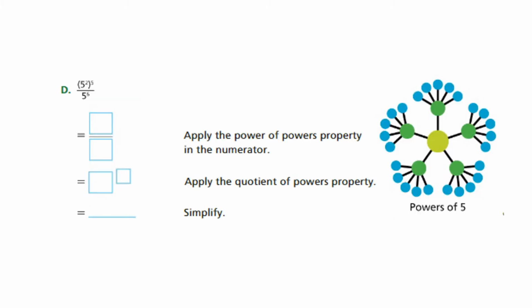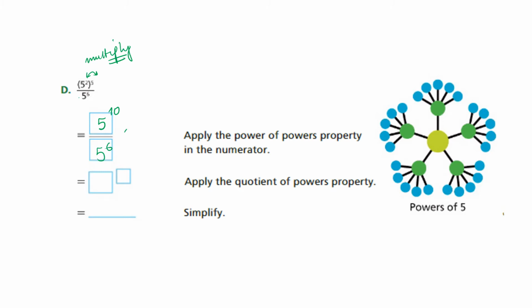Okay. 5 to the power of 2, to the power of 5. We know that the power has a power. We multiply. So this is the power rule in which we multiply the powers. So we write the 5 and 2 times 5 is 10. And the down part is 5 to the power of 6.